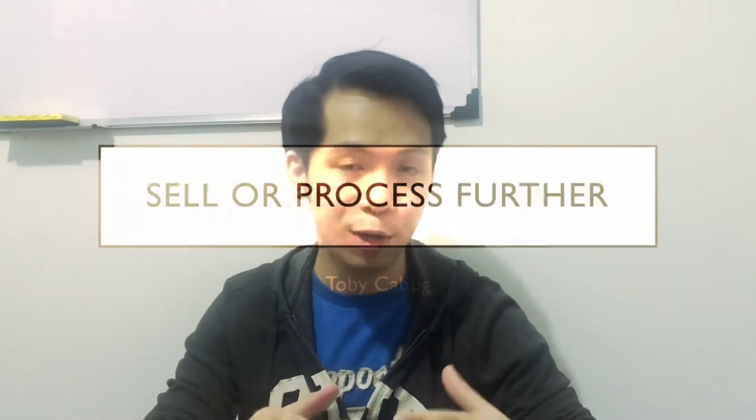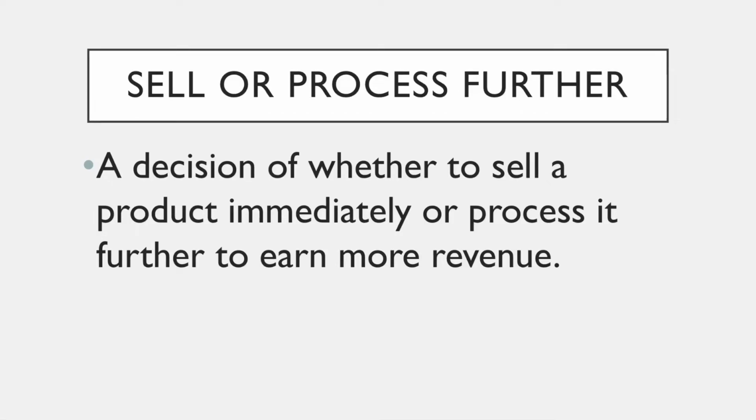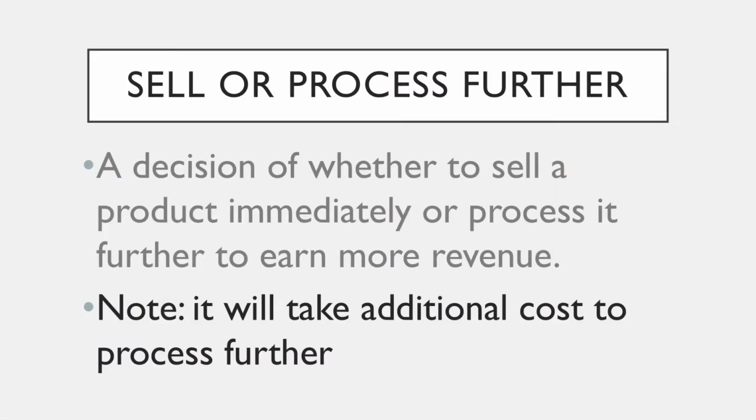Hi guys, welcome back. Today we will be having sell or process further. Sell or process further is a decision of whether to sell a product immediately or process it further to earn more revenue. It is to be noted, however, that when you process further, it will take additional costs. So, is it worth it to process further?